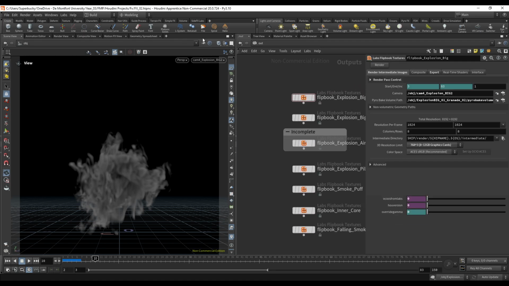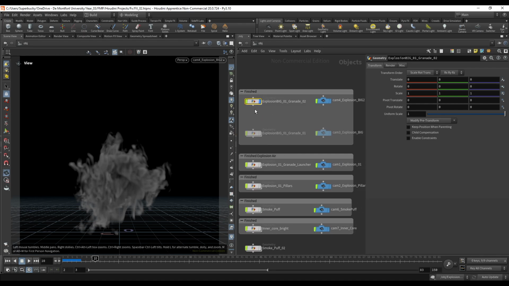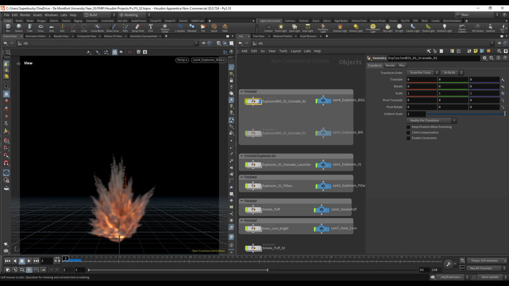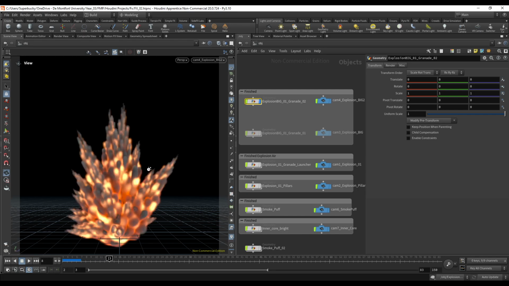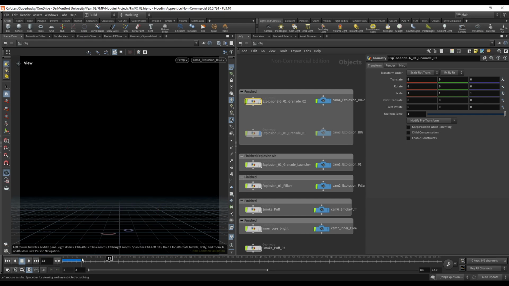In the same way I made the different explosions. First is this one, which is more spiky, and another one is this one.